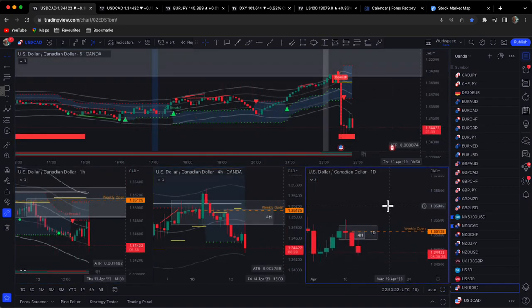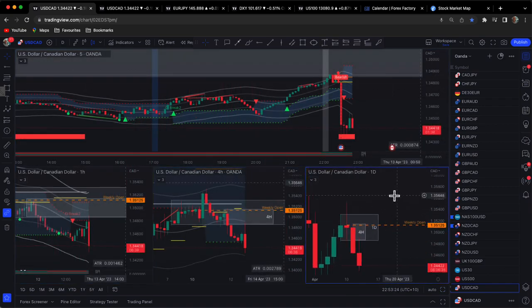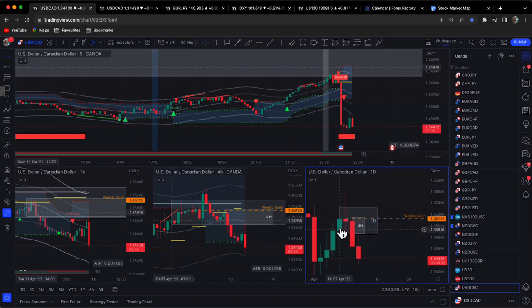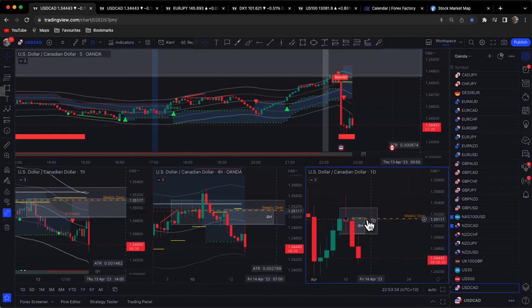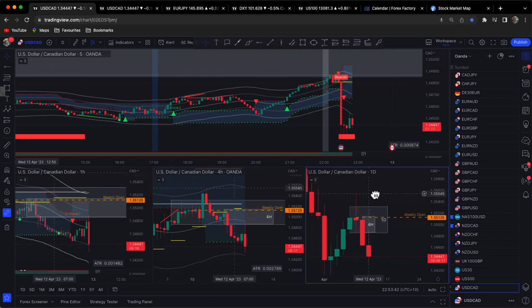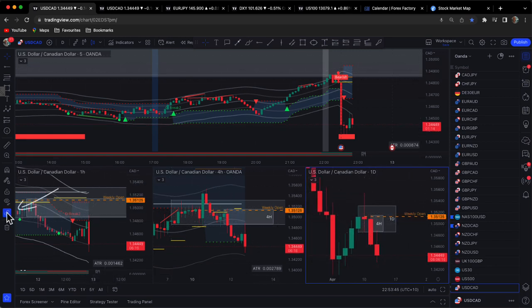On the daily, we're going to mark up a couple of things here. We're going to mark up this green candle. So we're looking at this red move here, and we go for the green candle high and low. We mark that up. This is a distribution zone on the daily time frame. And we click this thing over here so that the drawing transfers to the entire chart layout. The next chart we look at is the 4H.